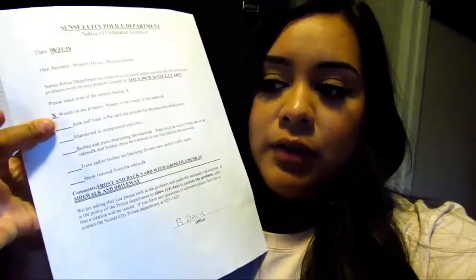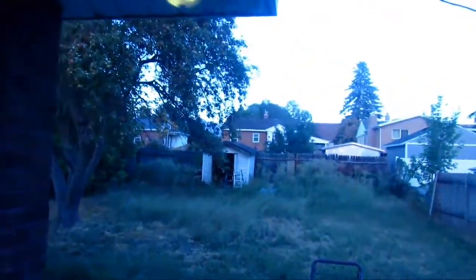When I got home today, I got a message on my front door that I needed to take care of the weeds and stuff in the front and backyard. It's just really hard for me to maintain on my own. I'm working a lot during the week. I'll try and show you how bad it is out there.